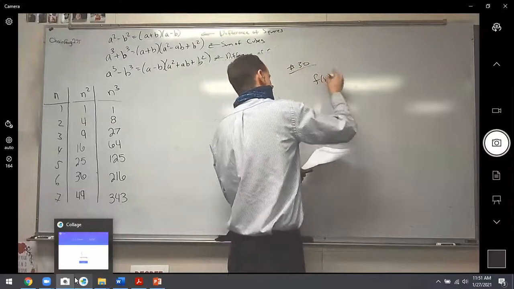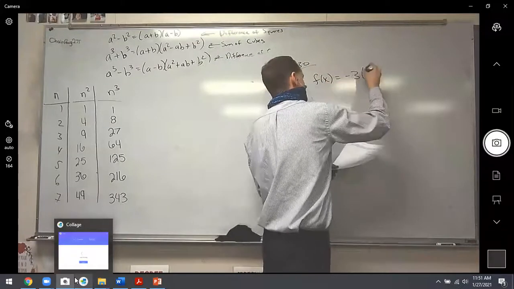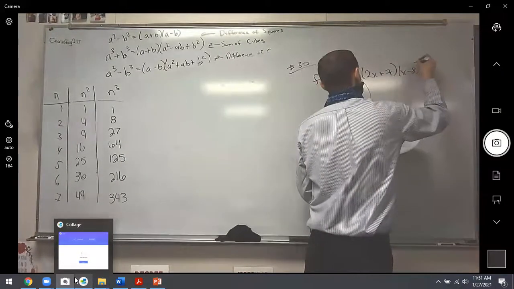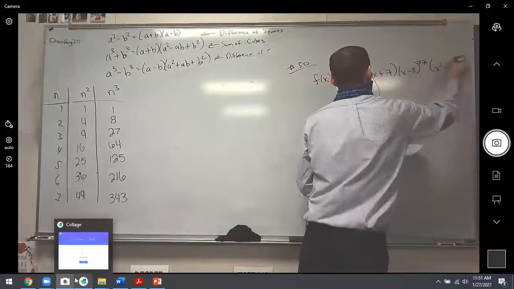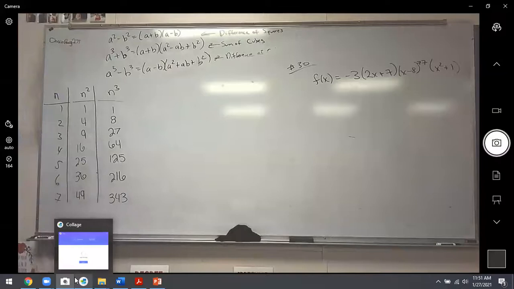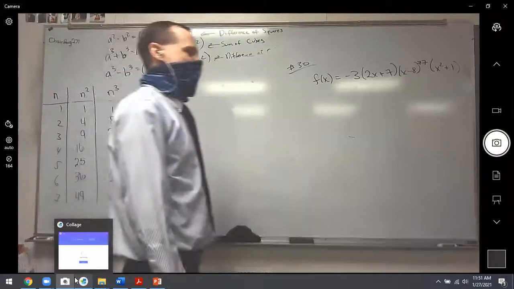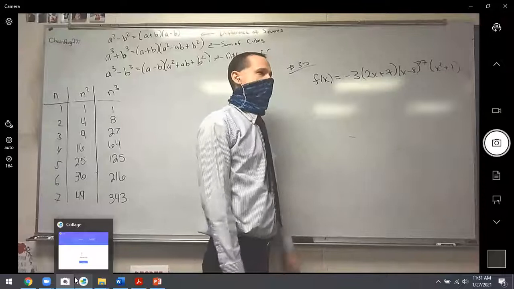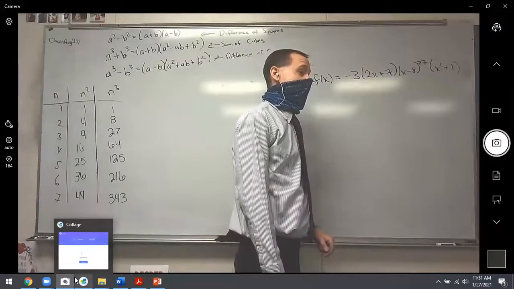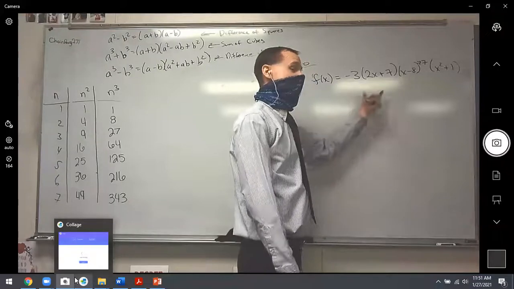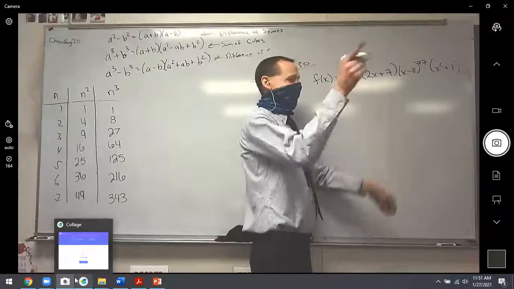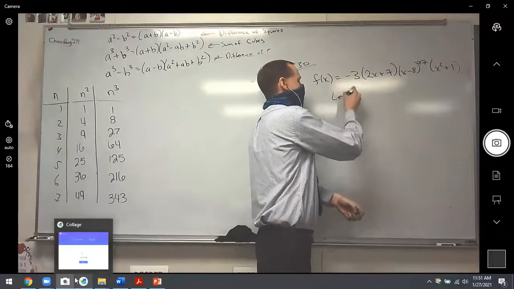F of x is -3, 2x plus 7, x minus 8 to the 77th, and x squared plus 1. There's benefits for things just factored like this. There's benefits for things all distributed out. What degree is this? Can you spot it? Probably not. What's the trick to figure out what the leading thing would be if I did distribute this out? Remember what it was from yesterday? Outstanding.